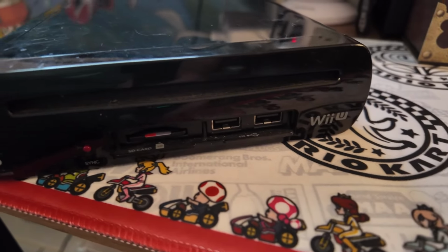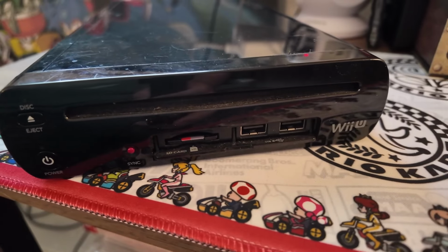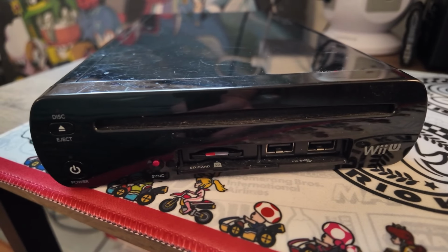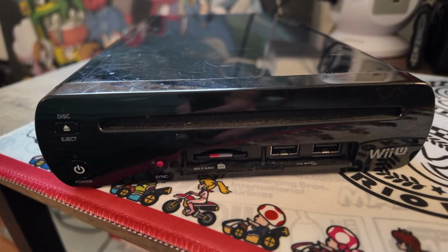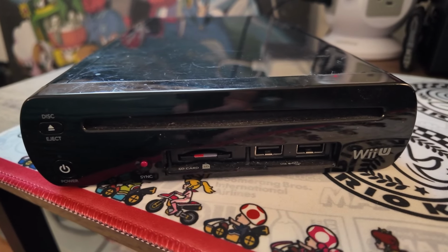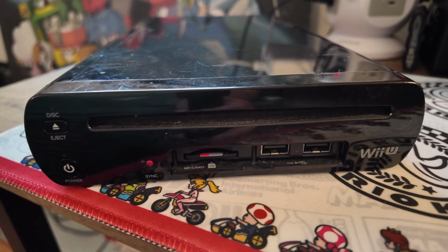And while the Virtual Console might be dead and gone now, since that store has been shut down, there was ample opportunity to get some fantastic GBA games to play them on here, and they look spectacular. We'll go over a few of those games here in a couple minutes, but in particular, this was my favorite way to play some of the big ticket, expensive GBA games that I wasn't going to be able to afford. Got to play them here, and that was really awesome. Not the only way to play GBA games, though.